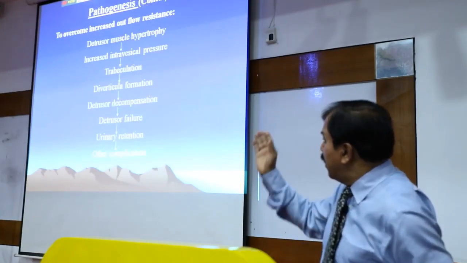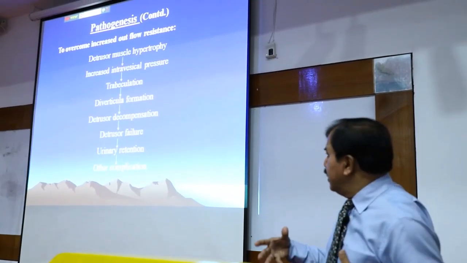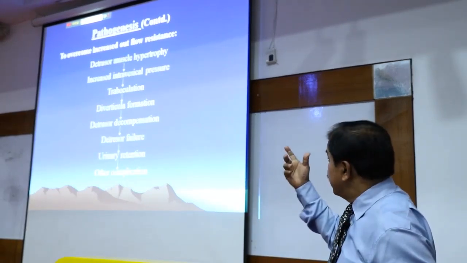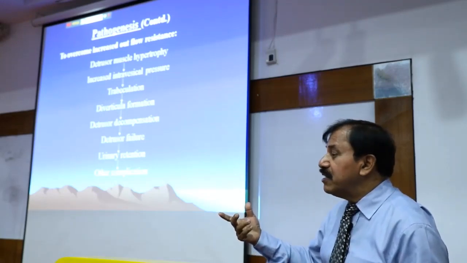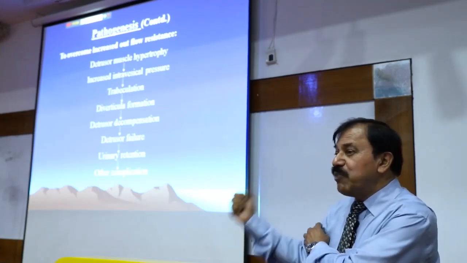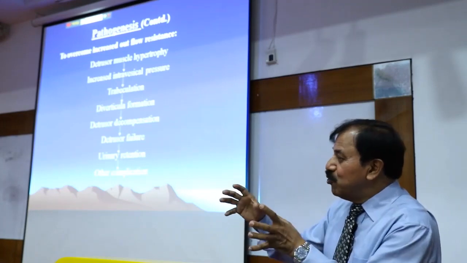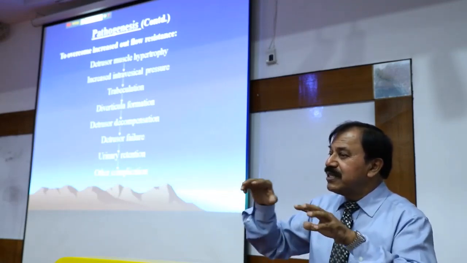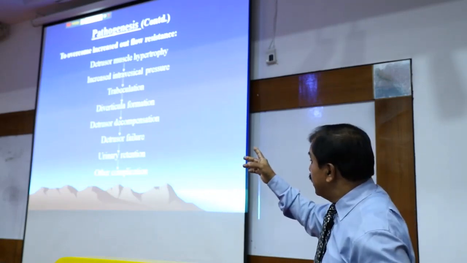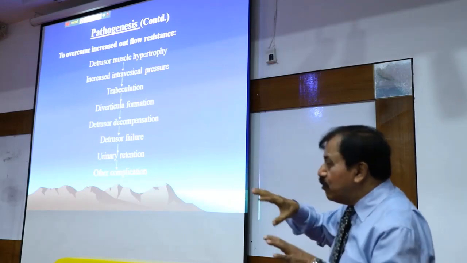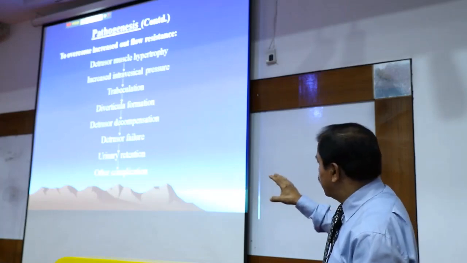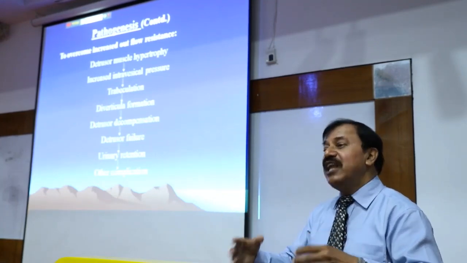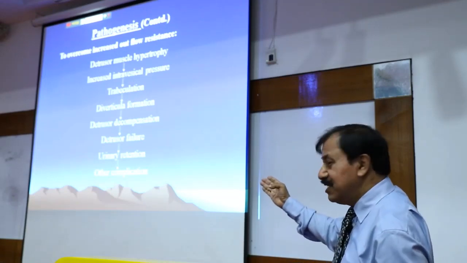Ultimately, due to retention in the bladder, there will be back pressure, the bladder will be distended, then the bladder muscle will become overactive, then the muscle will undergo hypertrophy, that is called detrusor muscle hypertrophy. The muscle of the bladder is called the detrusor muscle. Like if the biceps is exercised, the biceps undergo hypertrophy, in the same way, to overcome the obstruction, the detrusor muscle undergoes hypertrophy. When the muscle undergoes hypertrophy, in between the hypertrophied muscle the mucosa becomes lax, and it produces trabeculation. Then when more distended, there is diverticulum formation. Ultimately detrusor failure will occur, the bladder will not be able to contract, that is called detrusor failure. So there will be chronic retention, that is the pathogenesis.